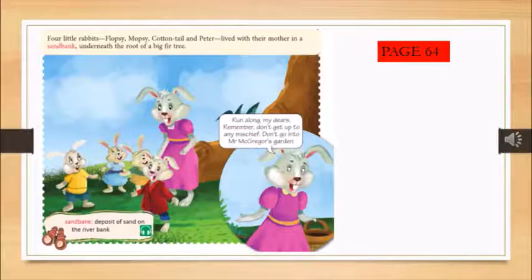What is a sandbank? A sandbank is a deposit of sand on the river bank. In Hindi, we call it ghat. Ganga ki ghat, Yamuna ki ghat. Peter's mother had to go out, but before she left, she gave a warning to her children not to go out to Mr. McGregor's garden.